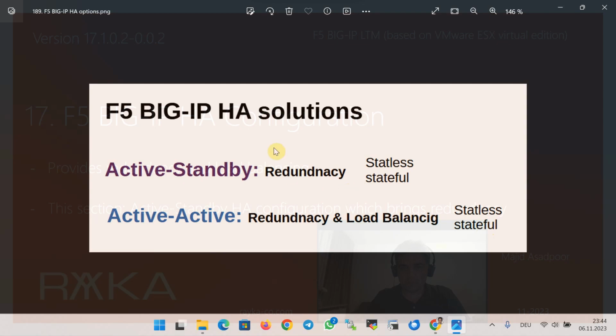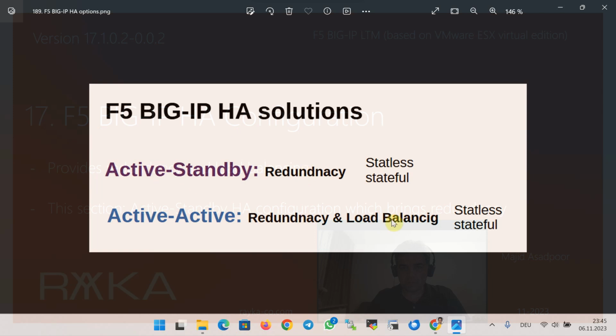Providing a solution for redundancy or failover is important. Therefore, if a critical network component fails, there is minimal disruption to the network users and services. This is also true for F5 Big IP devices. With redundancy, if one Big IP device fails, the other Big IP device takes over responsibility for processing traffic. This is implemented using the Big IP active standby HA solution.